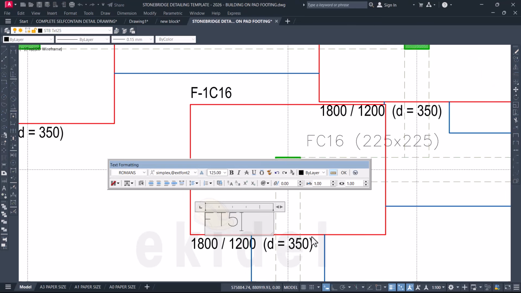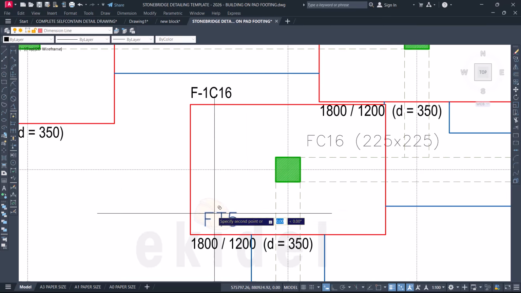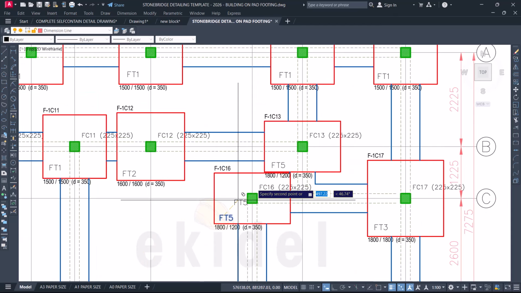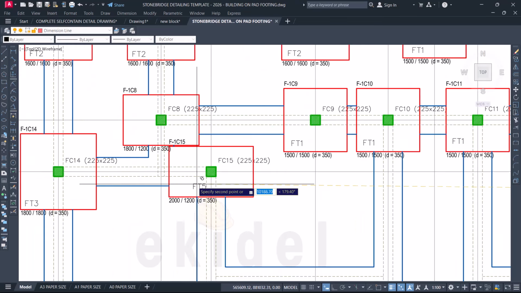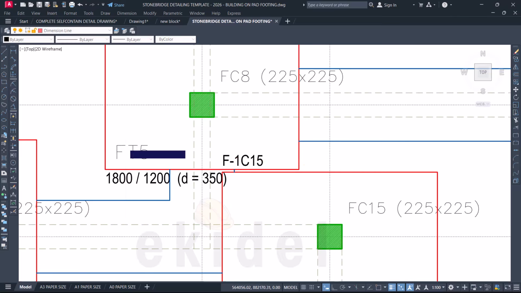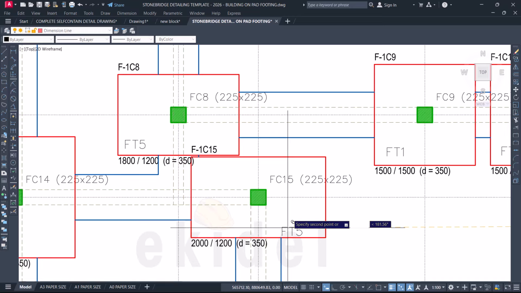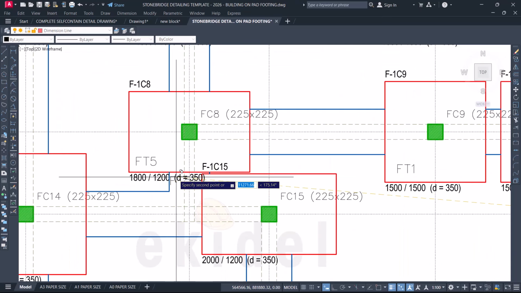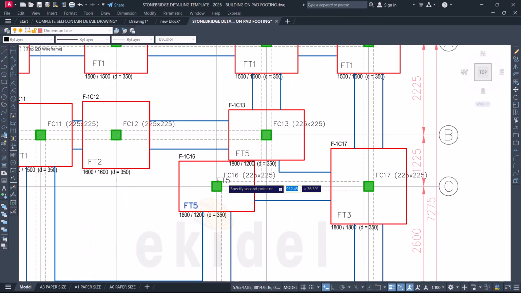Footing type 5. Okay, that's fine. So we'll come now and put this here and then copy this, copy this now and then put this here. We have only 2 types here, so we have just 2 types. The next one here is one. Okay, sorry, we have 3 types, so we also have it here. You can see it here, 18 by 12. So paste this here too. So we only have one of these 2 meter by 12 footing pad base. Okay, that's fine. So we have 3 numbers of 18 by 12. Okay, that is fine. You can see it here. 3 numbers. Okay, that's fine.